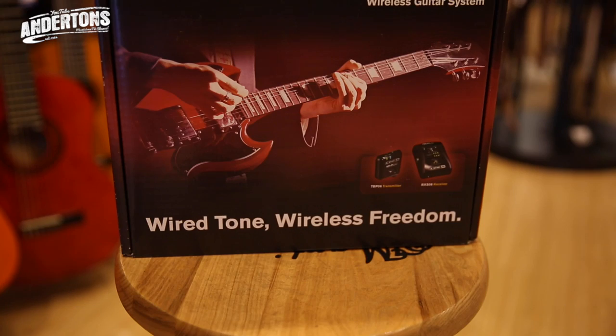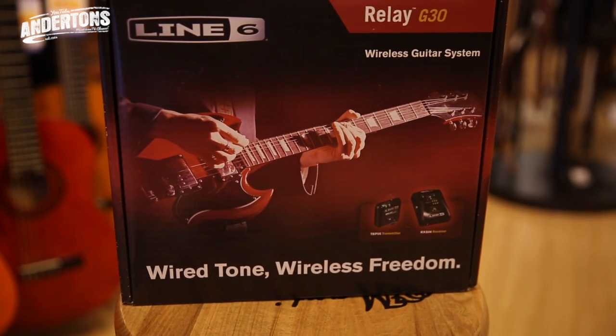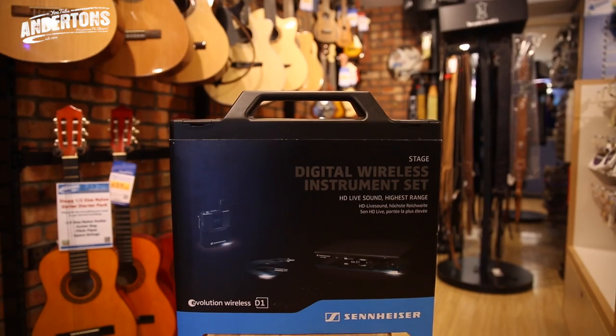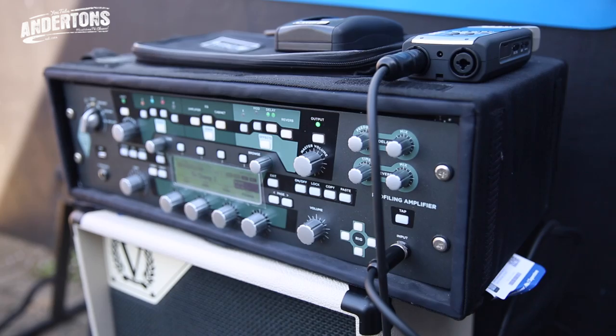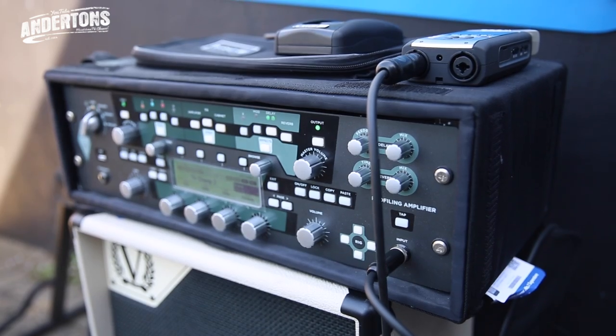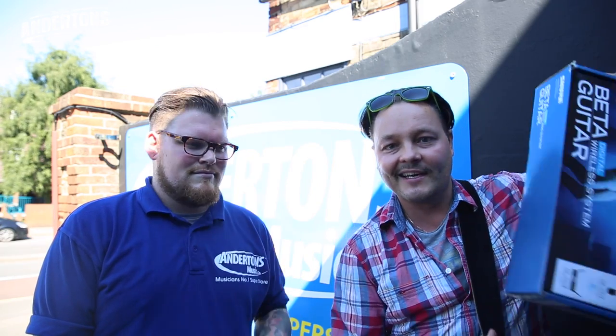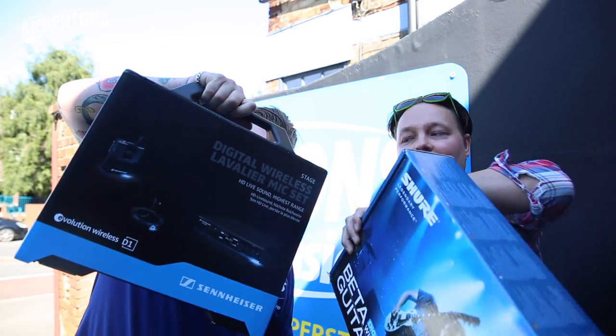We've got three price points, starting with the Line 6 G30, the Shure GLXD, and the Sennheiser D1. What we're going to do is plug them in. We've got a Kemper down here, and we're going to take the signal out to a Zoom. I've got my guitar on, with a GoPro on it as well, and we are going to plug them in one by one, starting with the Line 6.